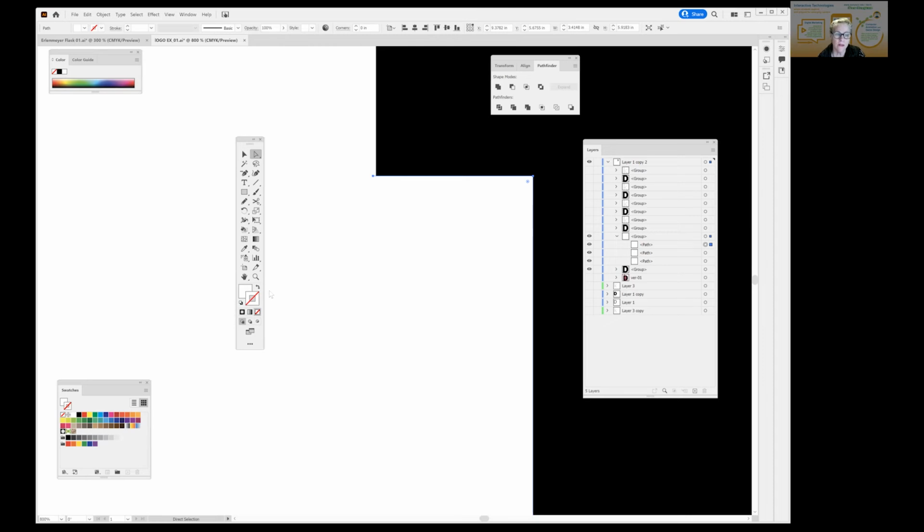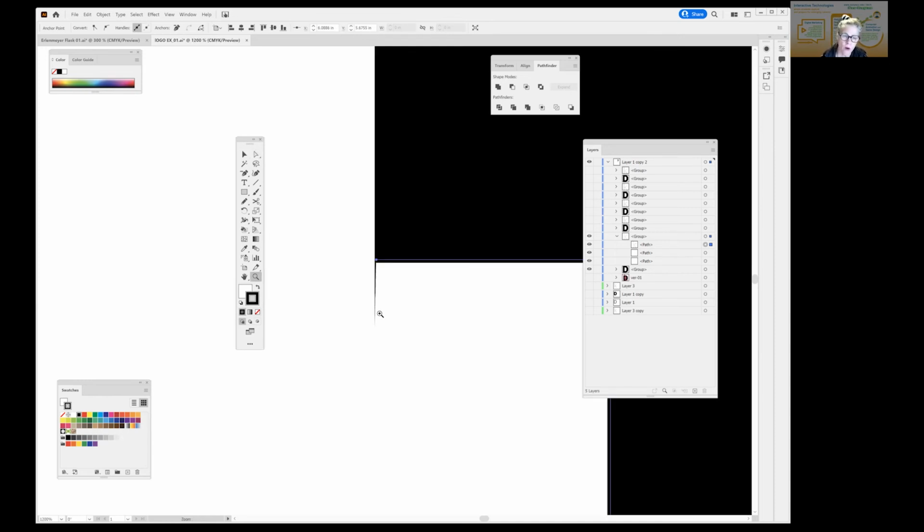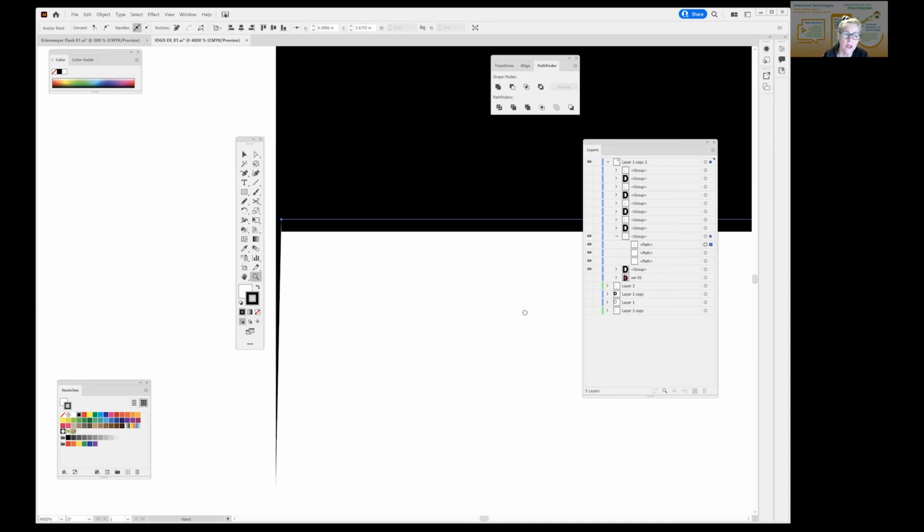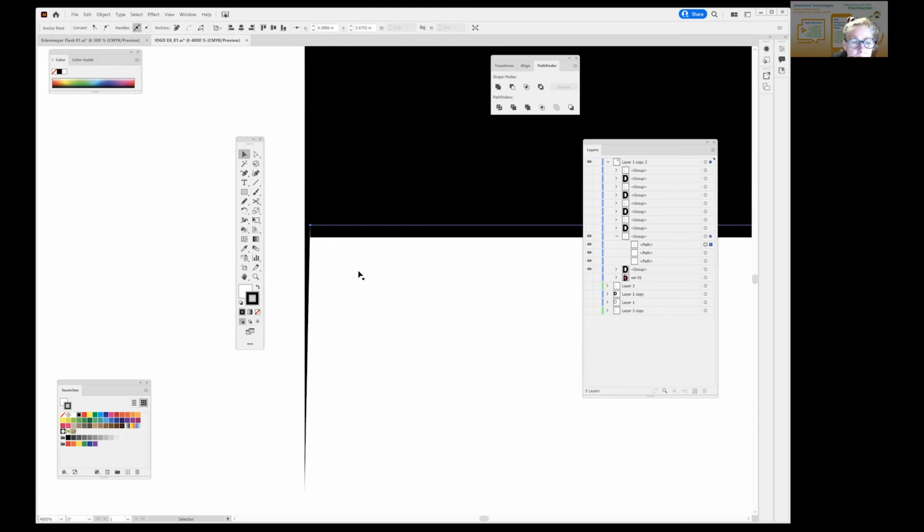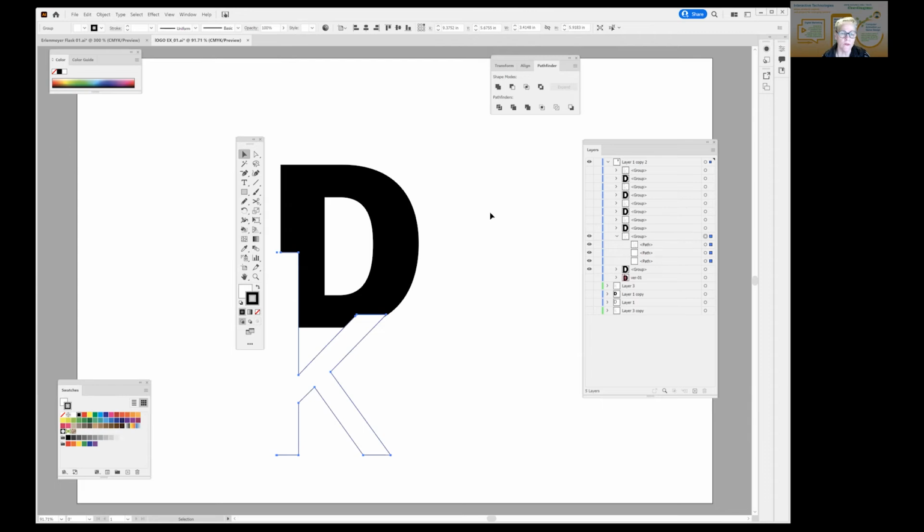But it was the white, you see. And so now I want to bring back my black. There we go. And get that point in again. And there it happens. See, it's just too much. Now, if you zoom in really far, Illustrator will give you that very, very slight wave. There you go. And then fit in window, of course.